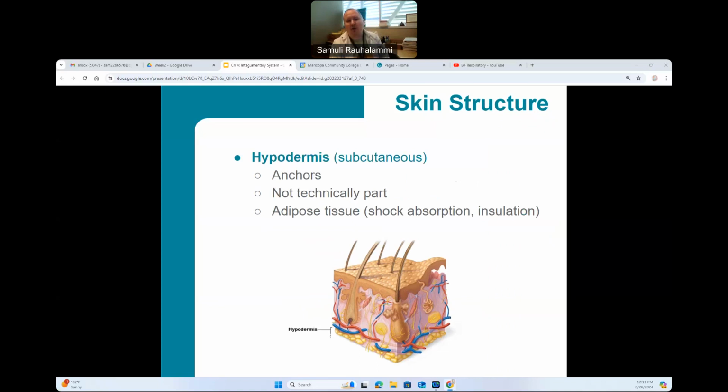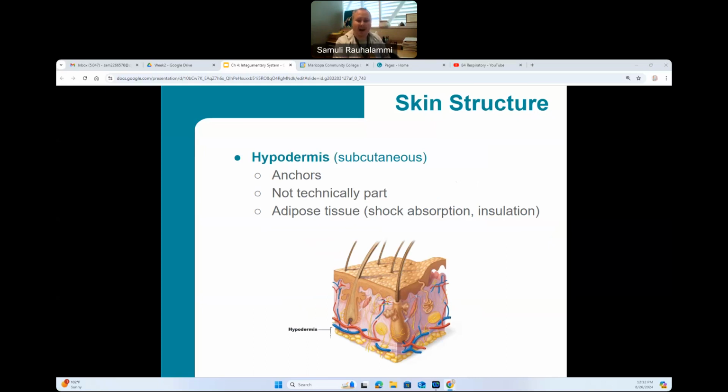And finally, we get to the hypodermis, or our subcutaneous layer, which is, like I mentioned, not proper skin per se. It serves the purpose of anchoring the skin to the underlying structures and organs, and it's mainly made of adipose tissue. So the function of the hypodermis, if you wish to think about it that way, would largely be things like shock absorption, protecting the underlying structures, and also insulating the deeper tissues, for example, thermal protection.